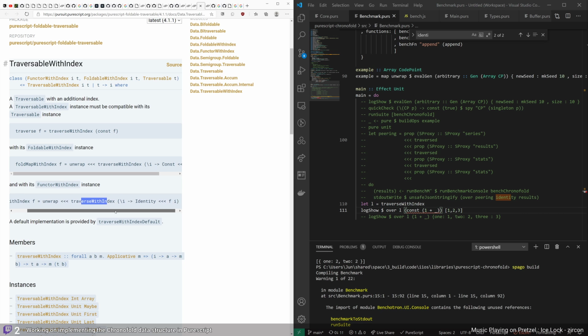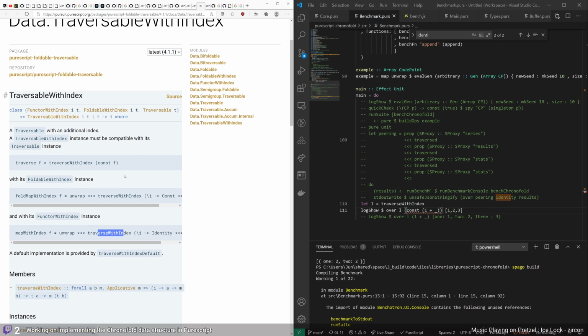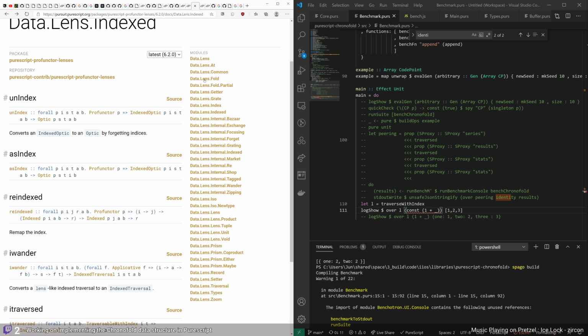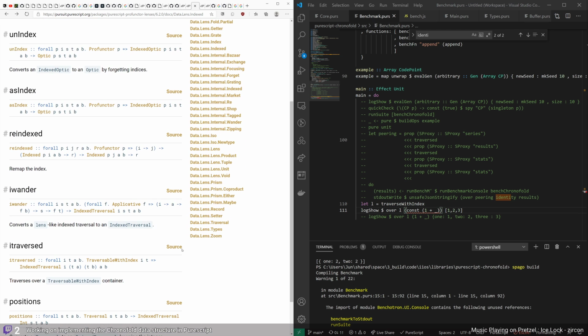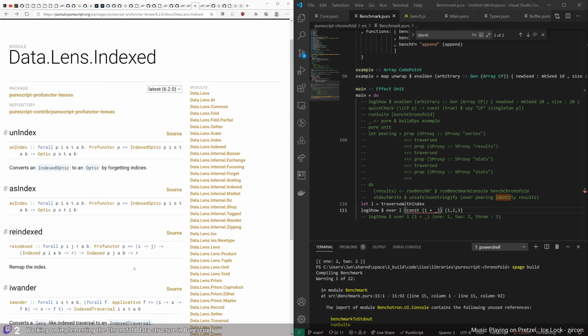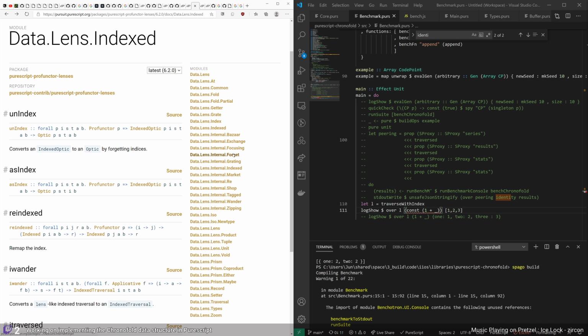Yeah, I guess the example is use map with index, but this is in foldable traversable, by the way. This is not even in lenses. So here, how do we use an index traversal? Is maybe the real question.